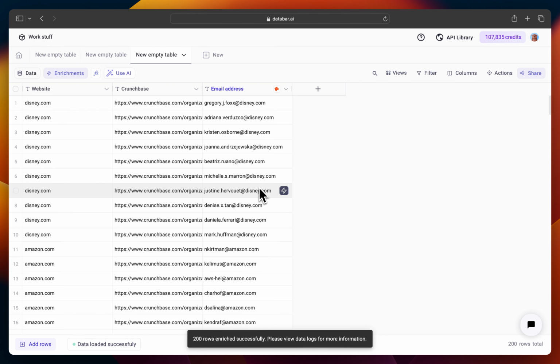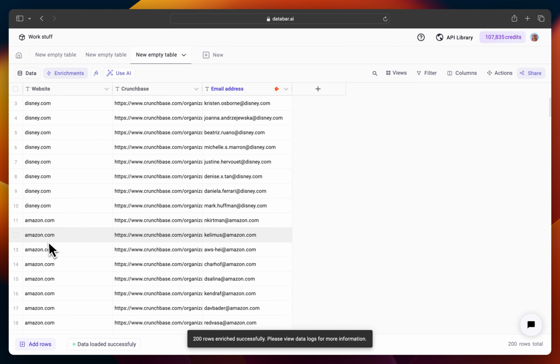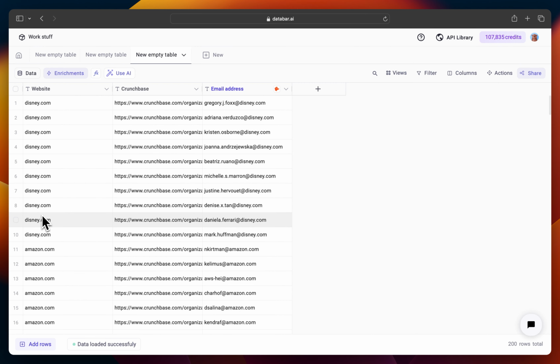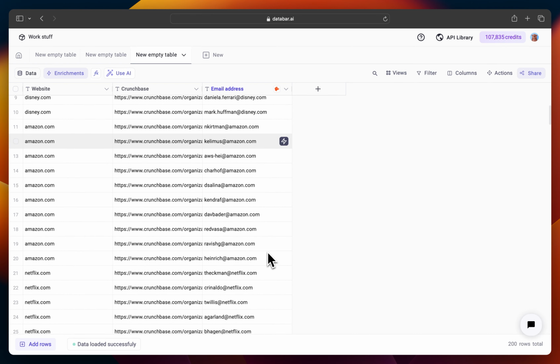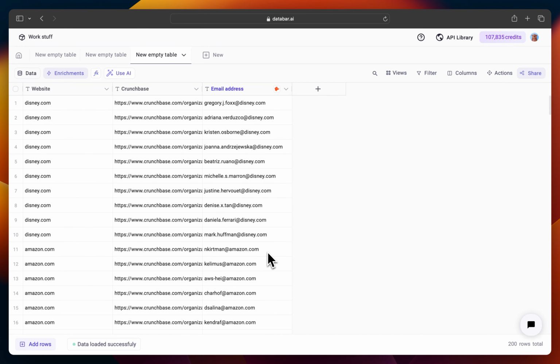All right. So now that the data is ready, you can see there's 200 rows here. Of course, if you add more domains, you can get more emails, or if you add more, let's say, specific request parameters, you could possibly get more emails, but I'm just keeping it very general here. So now that you have all the emails here, you can get started with sending out emails to a set person. But you can also build on top of the data set.